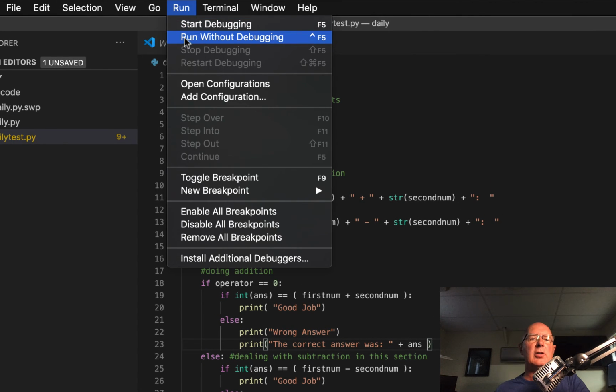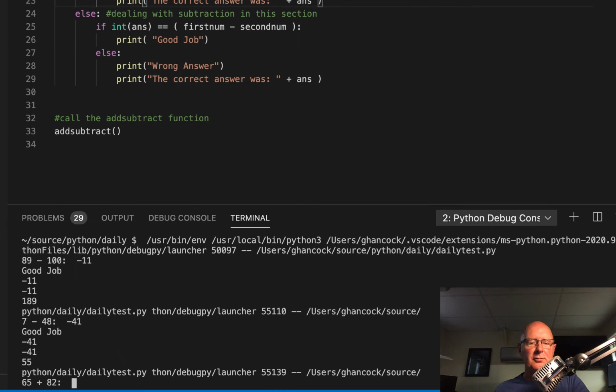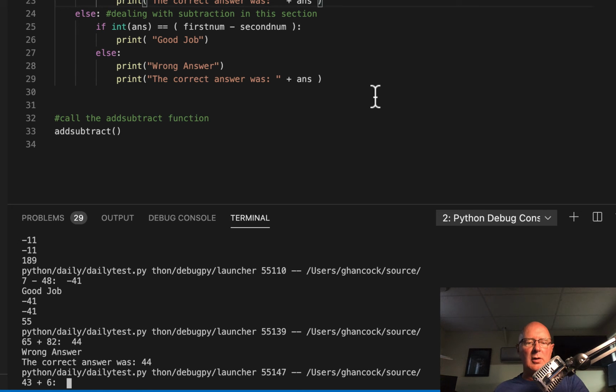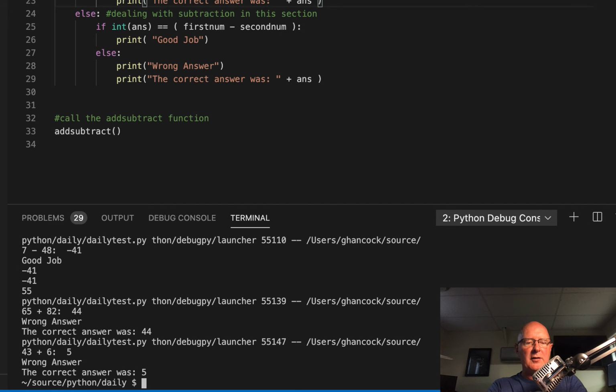So we're going to tell it to run again. Now I'm going to put in the wrong answer. It came back and said wrong answer. The correct answer was 44. So we'll try this again. 43 plus 6. We're going to put in 5, and it says wrong answer was 5.